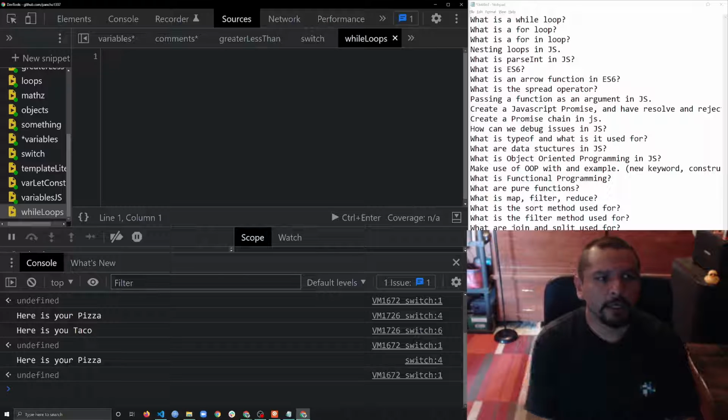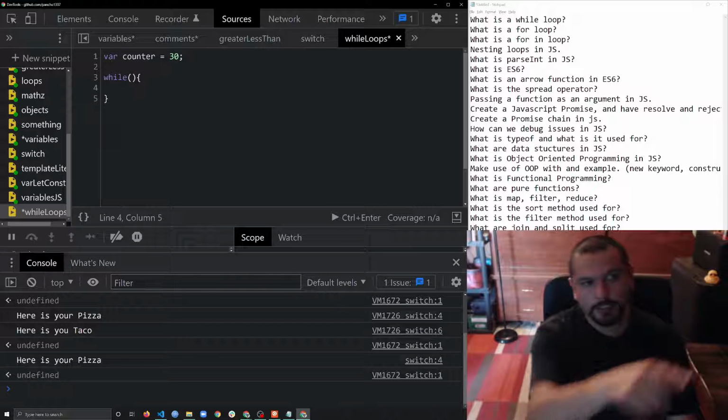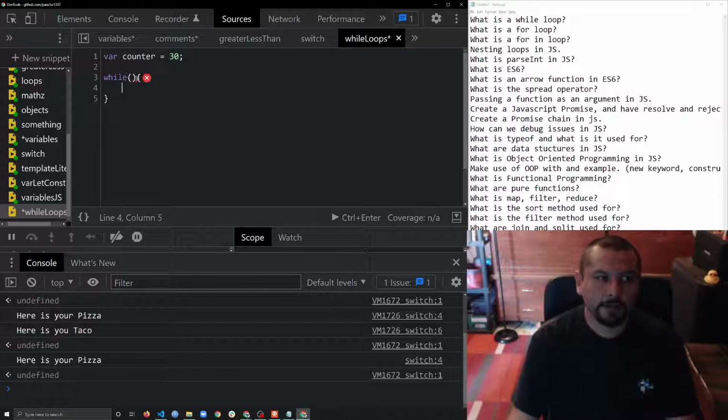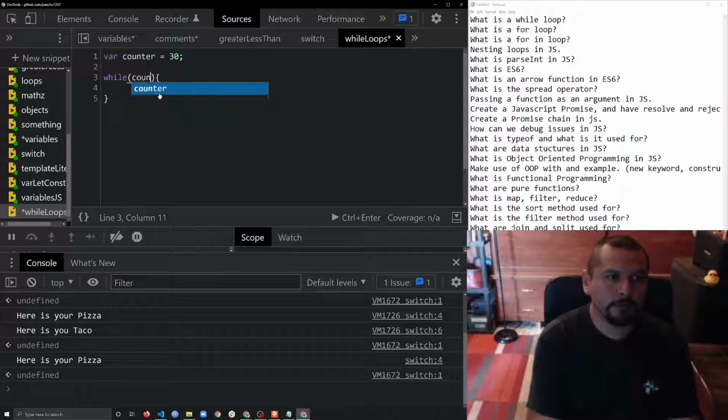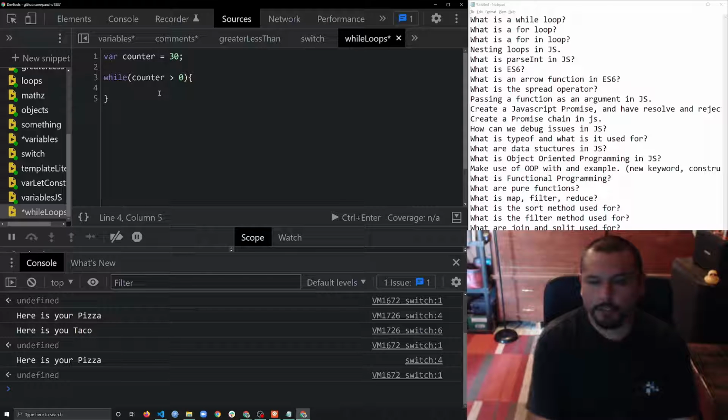I'm going to make one very simple right now. We can say var counter equal to 30. Let's say 30 people are inside of our class. And we can say while this statement is true, do this. While what's inside of the parentheses is true, you continue doing this. So if counter is greater than 0, you continue.